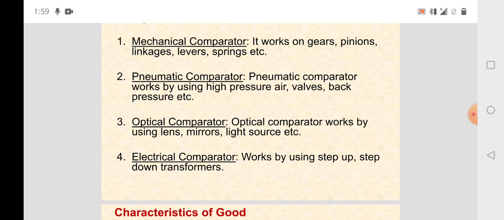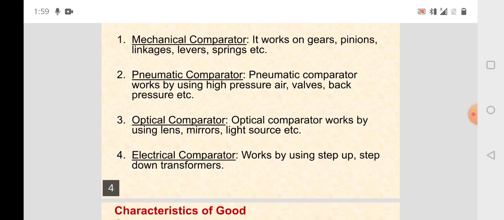We can see this in our gauges also. In a pressure gauge, what happens? When we are measuring the air pressure, it expands the tube inside, as in a Bourdon tube pressure gauge, and that will expand the spring inside and lift the indicator from 0 to some quantity over a dial indicator. So we get the pressure inside. This type of thing can be used in a mechanical comparator.